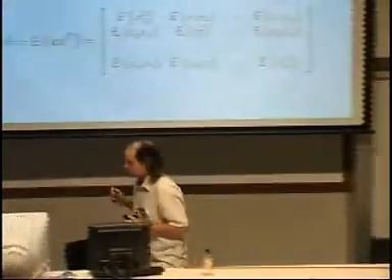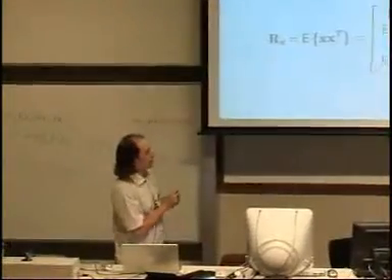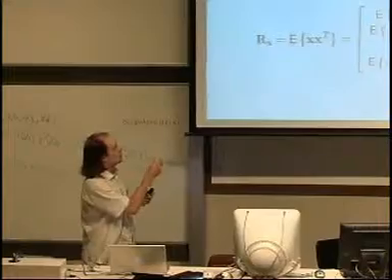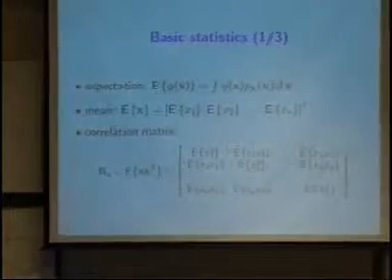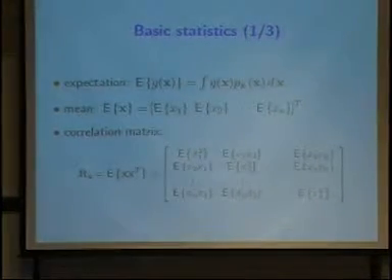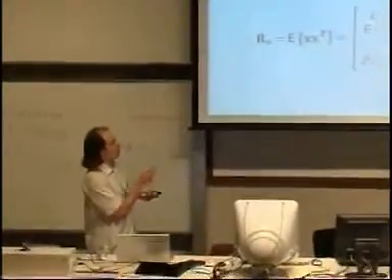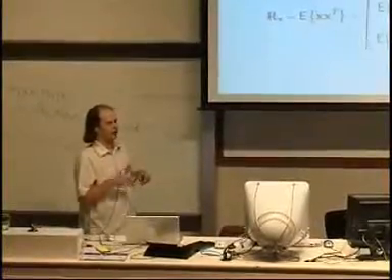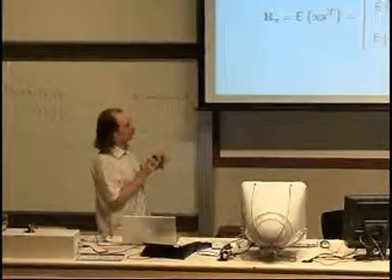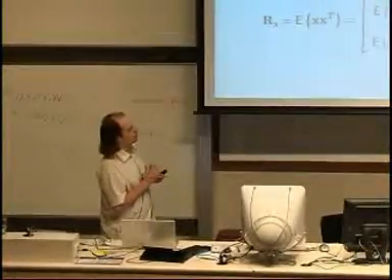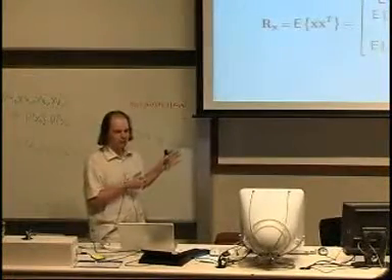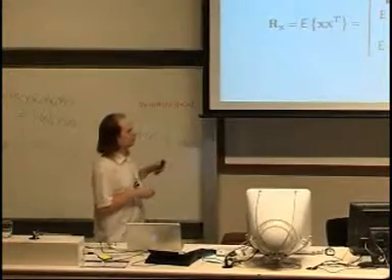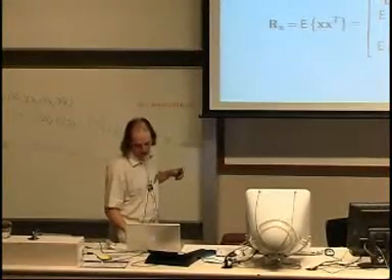I should also warn you that the terminology here is very confusing. This definition of correlation is what people usually use in signal processing. In statistics, when they talk about correlation, they usually use the term correlation coefficient. And the correlation coefficient is a different thing from correlation in this sense. It's kind of the same thing, but it has slightly different constraints. Actually, we will see something about that on the next slide.